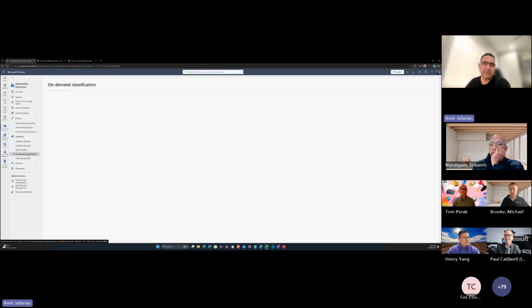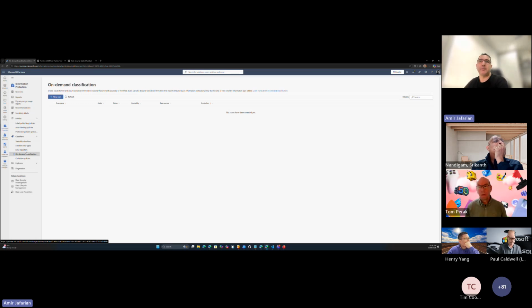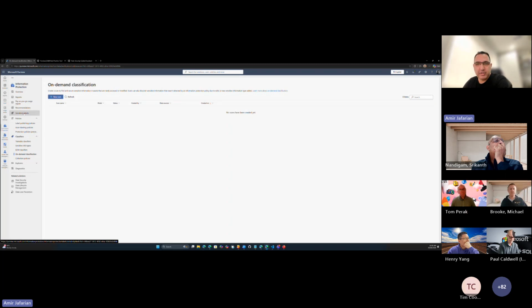It's not part of Purview Suite when you run this. I'm not good with licensing, but I think there is a small cost in it. It's not a huge cost, but of course, if you have terabytes of data, it's going to cost more. But that's for on demand. I don't want to go into cost or anything. Just answer the questions. Is there a way? Yes, that's the way you can do it, where you can have on demand. So do you want to go to the next one, Tom?